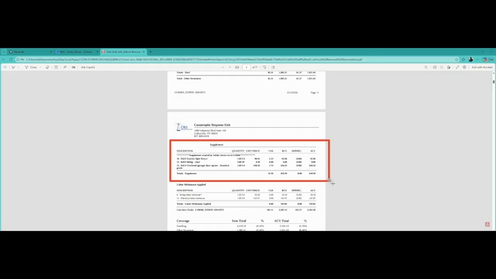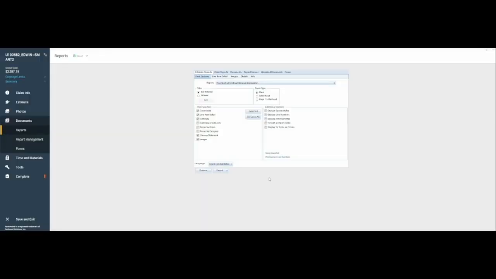As I go through the estimate, once I get to the area of my supplement, you're going to see that it stands out and it's different from the rest of the estimate. All the changes that I wanted to implement for my revision or supplement are right here, highlighted on the report. And it has me as the adjuster and when I performed the supplement. So this is what we're looking for. In performing supplements, you want it to come out and look just like this. Make sure you always put it in preview to make sure that the changes you applied are accurate.